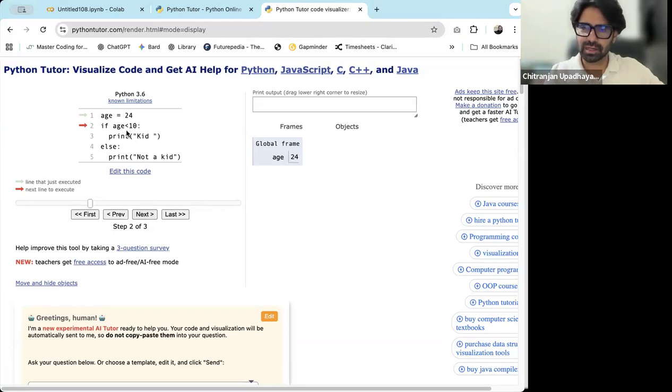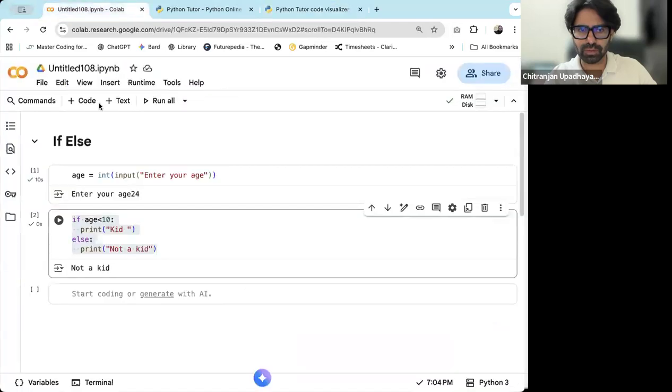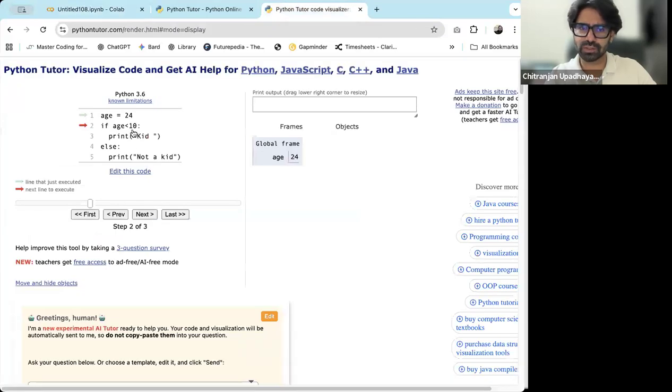Now, if age is less than 10. What happens with this if-else structure? If it is true, then execute what comes after the colon with indentation. You also need to worry about this indentation, right? Beginners make a lot of mistakes with this space. You have to give a space. Space means this block of code comes under this structure. So if this is true, print kid; else, the else part is the false part.